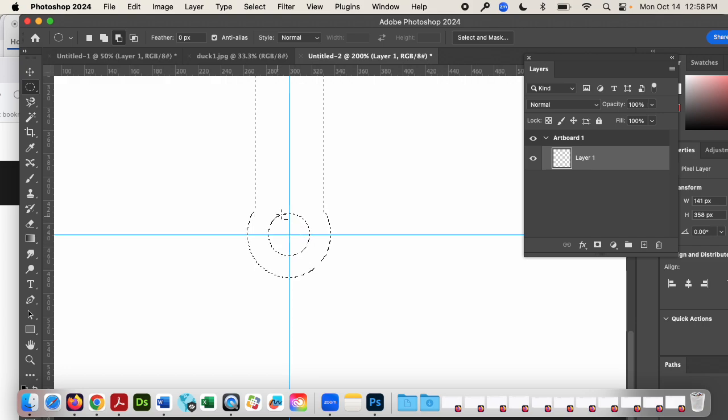Now, this top part I need to actually fill in because I told you there is a half moon shaped hole there, not an entire hole. So at this point, you want to switch to a rectangular marquee. Make sure you're adding this time. If you were in subtract, shift to add. And then click and drag just a rectangle and boom. And now you remove the top part of the little circle.